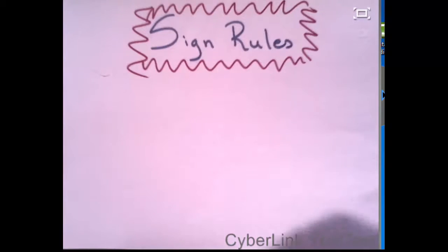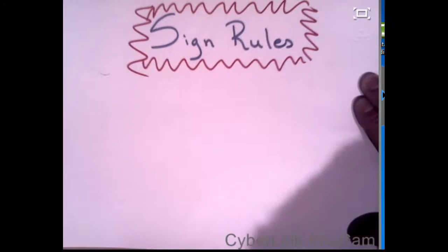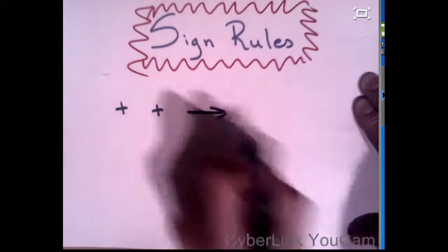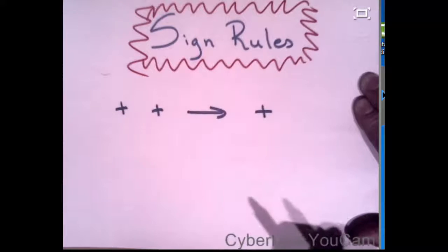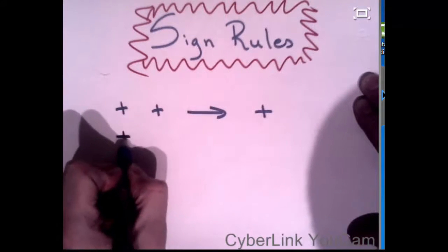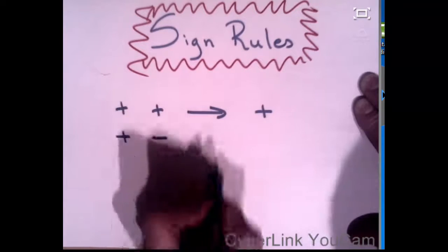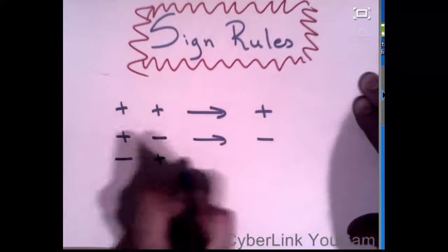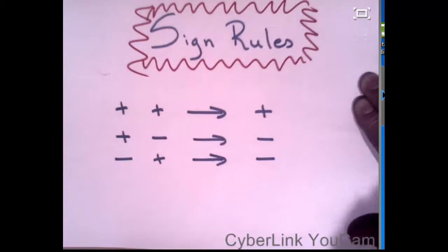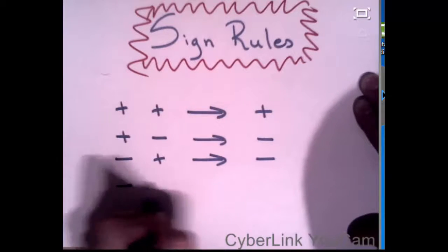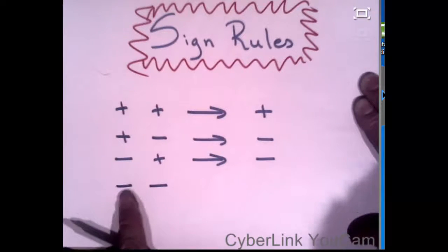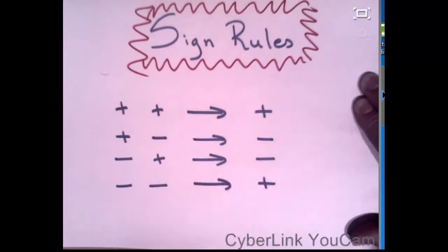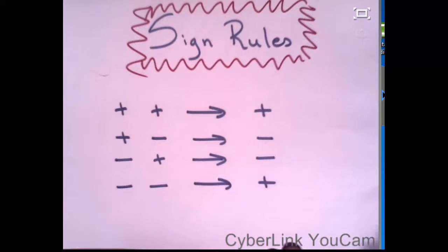Alright, let's summarize those sign rules so we can always remember them, something we want to have by heart. If you end up with a positive and a positive, they stay positive. Okay? If a positive runs into a negative sign, we learned that that becomes negative. Also, if a negative sign runs into a positive sign, that also becomes negative. In the last few examples, we saw that if two negative signs come together, if you subtract a subtract, or subtract a negative number, this ends up being positive. So those are some sign rules you're going to want to know by heart.